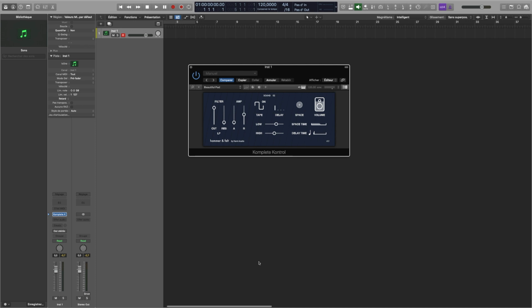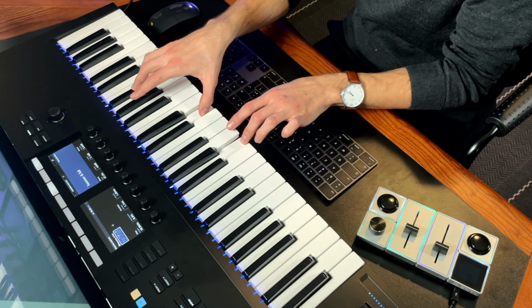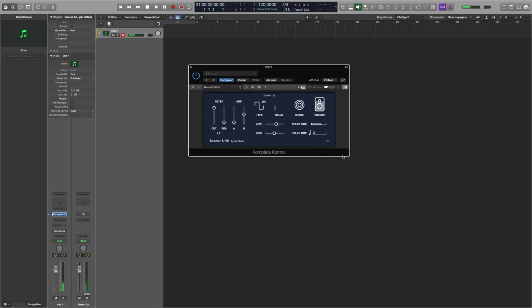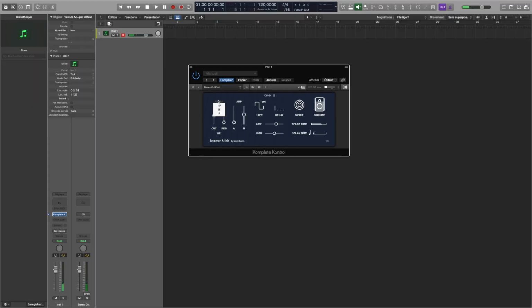Yeah, I like it. Now let's add some reverb. Maybe put a longer tail. Now I'm going to filter the sounds, and I have the choice between high pass, band pass, or low pass. So let's try high pass. Now band pass. And finally, low pass.